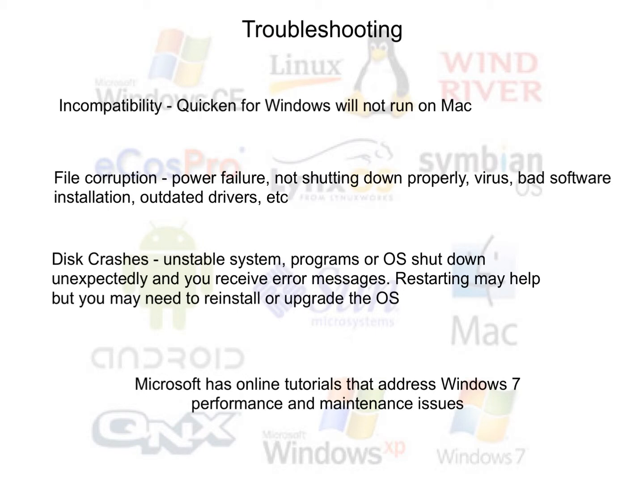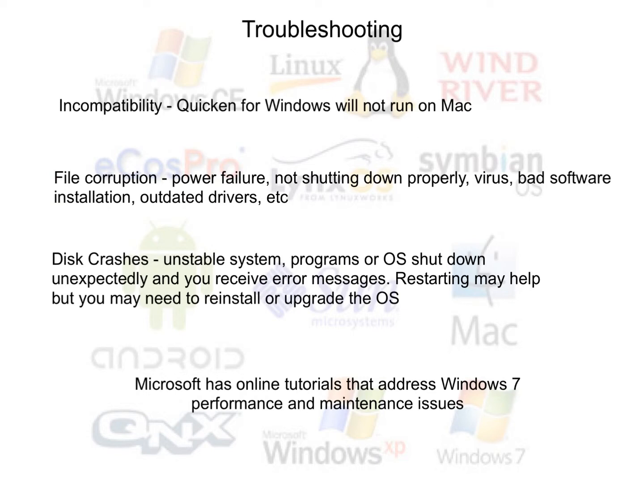Another thing might be file corruption. If you don't shut down your device properly, or let's say you get a virus, your computer is definitely not going to respond appropriately. Let's say also you have a printer that's several years old. You might need to update your drivers. Drivers can also play a part in troubleshooting.